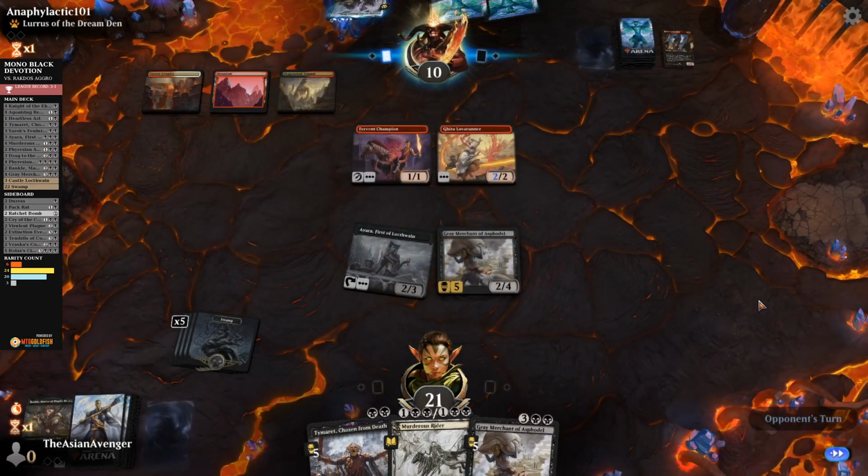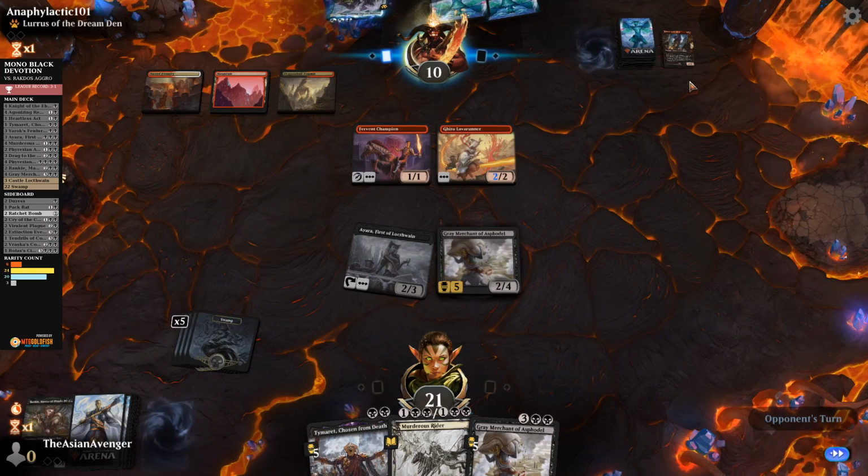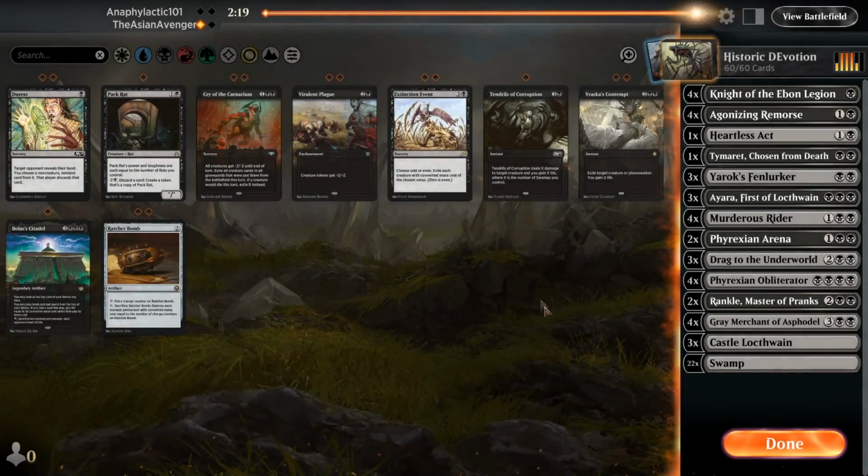And then next turn we can play Temerit plus Murderous Rider, and what they're probably going to do is play that Lurrus, right? Heck yeah. The life gain. We're at 21.